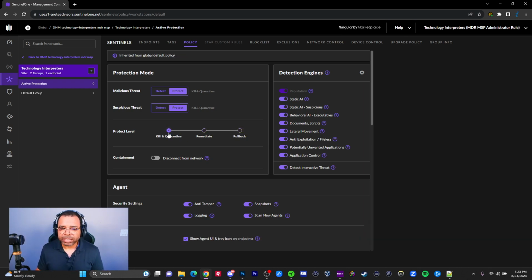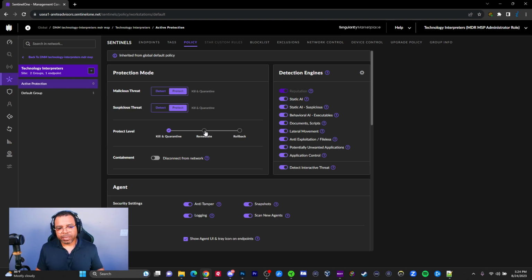So here's when it's advisable. If you're working with somebody's servers, killing and quarantining may be the best option. You have to talk to your customer, understand exactly what their needs are, what particular servers are. You may have to make five groups, six groups, because some groups you may be able to kill and quarantine. Some groups you may only be able to detect, because if you automatically take action, you could bring down the enterprise or bring down some production application or something like that.